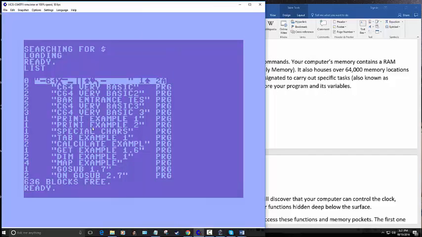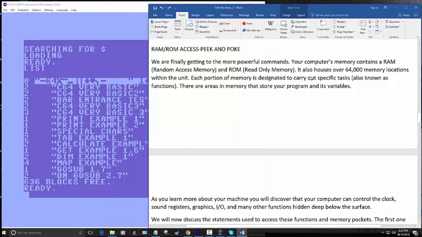So what it's essentially doing is using the ROM memory to locate this LOAD, and then the colon, the quote, as we saw earlier, the quote string like that. And it's saying if there's a $ sign after this LOAD, then I'm going to access the directory. There's a lot of other commands you'll learn about as we start playing around with POKE, and I want to go into those, but I also want to mention this.